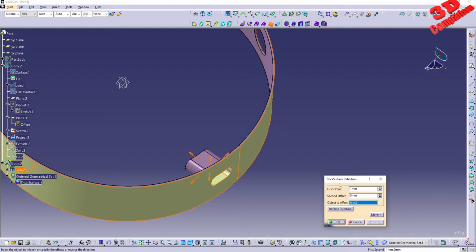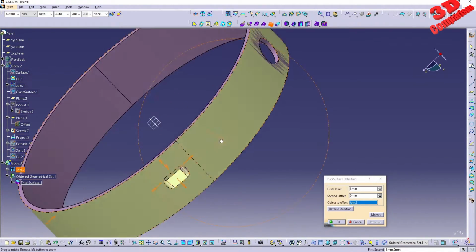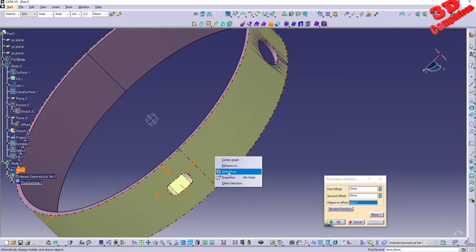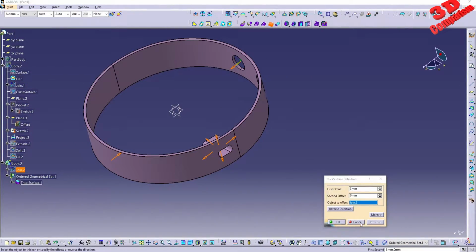So other than that, it will be the same geometry with the same thickness that we can specify over here. As we can see, we can define that. And afterwards, if I hide the yellow surface, we are just going to have that area.